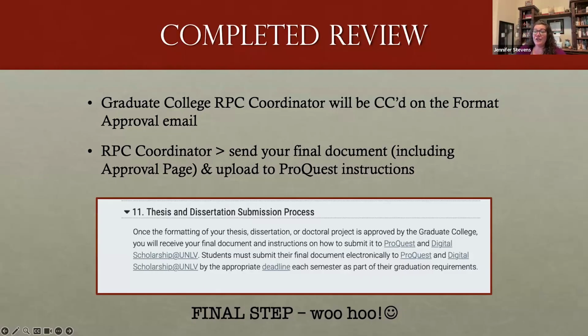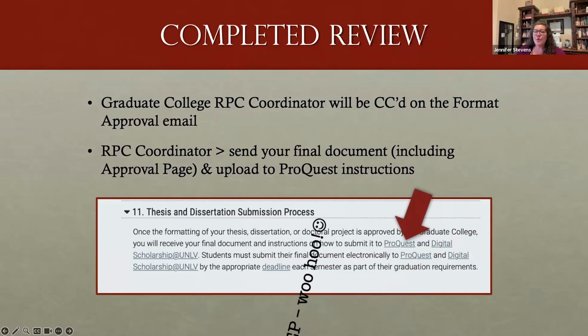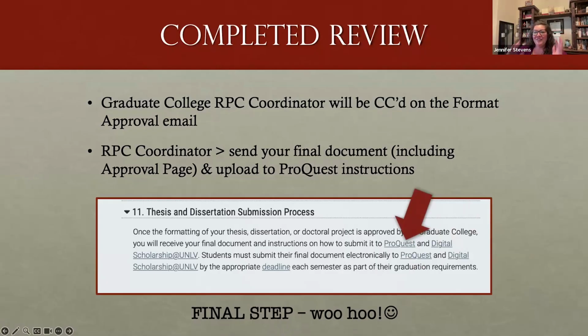And then once you tell them, yes, everything looks good to go, they will send you the official instructions for how to upload that to ProQuest. And woohoo, that is the final step. Like the very last step of graduating, right? Once you have uploaded this, that's it, you're done. You can breathe and celebrate.